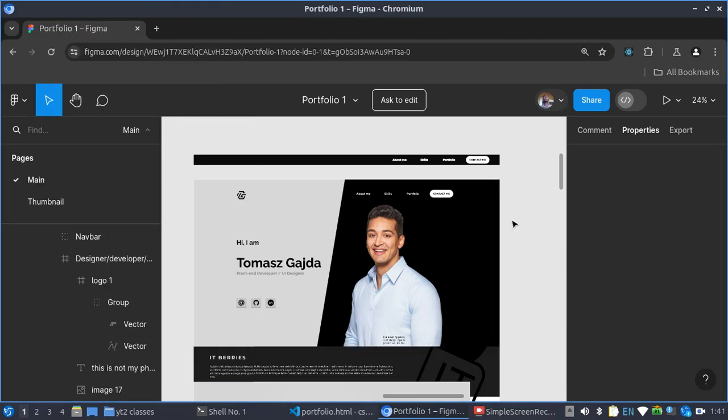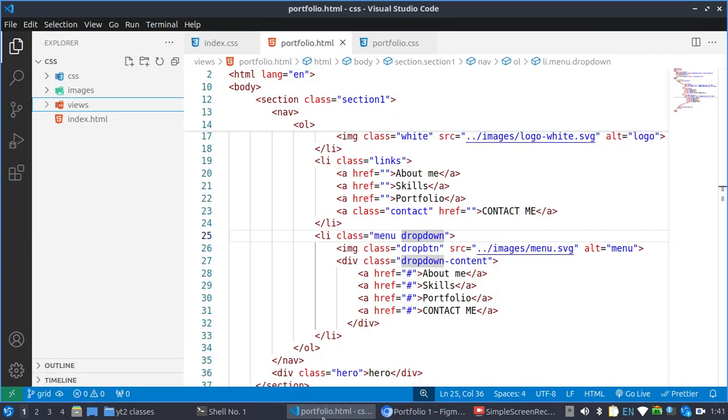So in this video we are going to learn how to use flex and grid to build exactly what we see on a Figma design. So let's start from anew. So we'll start afresh again.